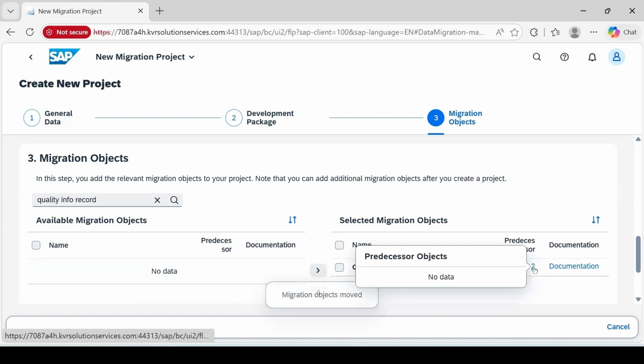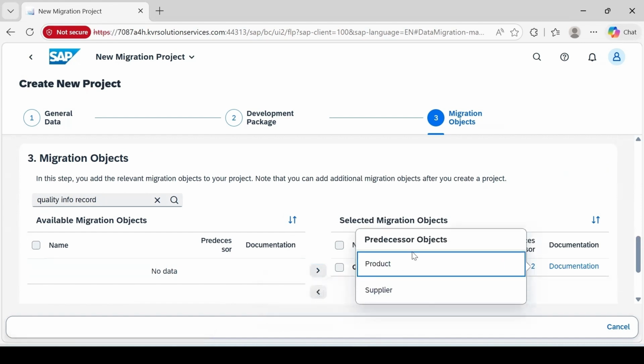Click on this arrow. Two objects need to be migrated before I migrate my quality info record, which are the product and the supplier. So the material should be created and even the vendor master data should be created when I am migrating my quality info record.